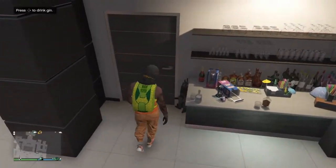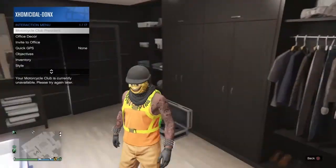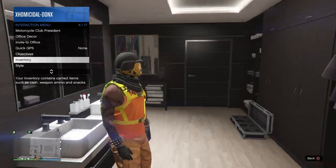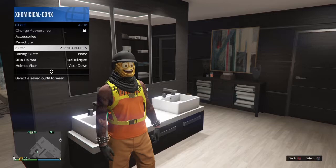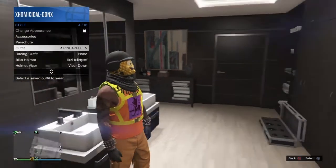I already got it saved though. I ain't gonna save it on top of it. But that's how you make it. If you wanna go a little bit further, put the crew emblem on the tank top. But you would have to go to a clothing store. See, I think I got it. See, crew emblem on it.